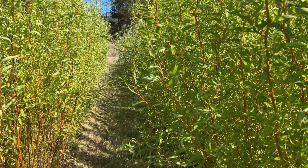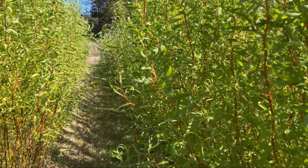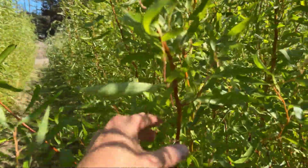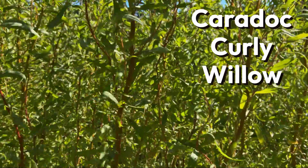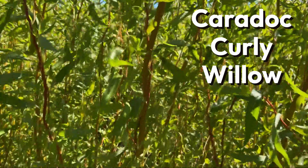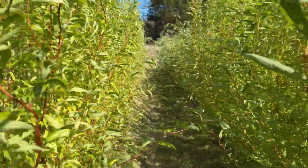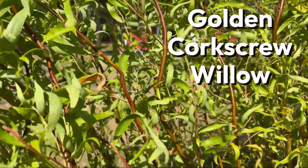within the rows. So between each row of willow, we've got a kind of grass lane here, and it separates the different types. So for example, here, this is Caradoc willow. Caradoc curly willow is defined by its yellow color and very tight curls, almost like a yellow corkscrew, you can consider it. And then to our left here, we have Golden Corkscrew willow.